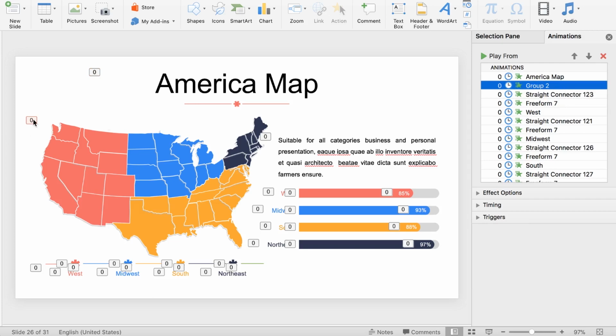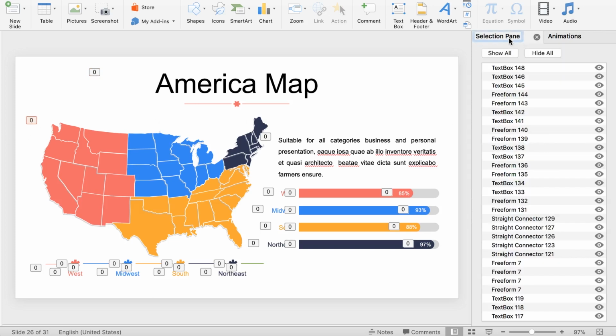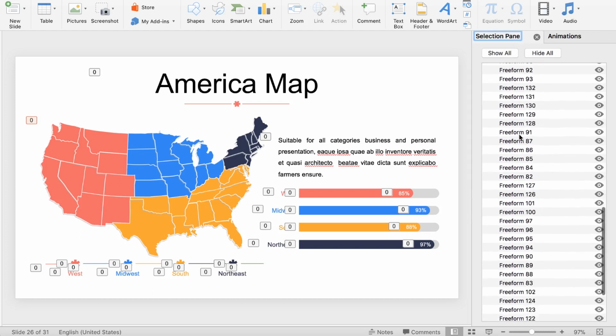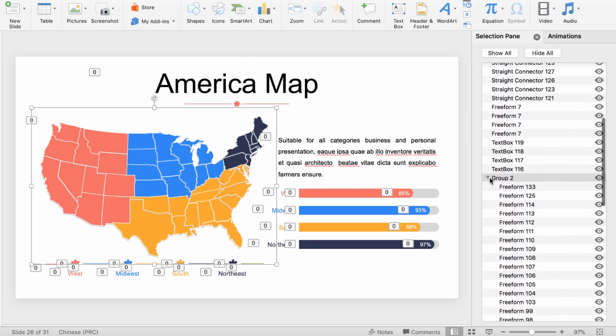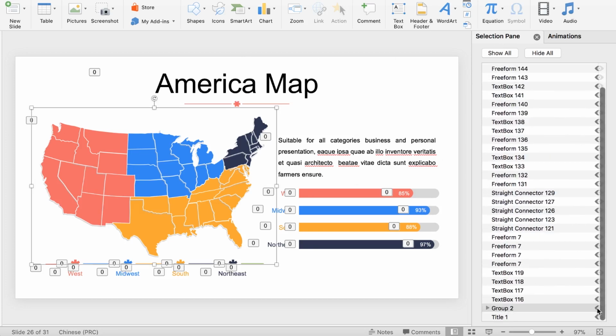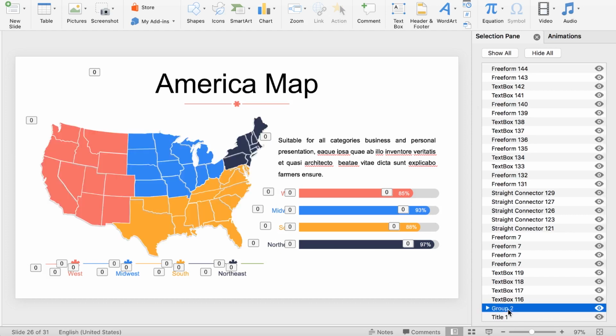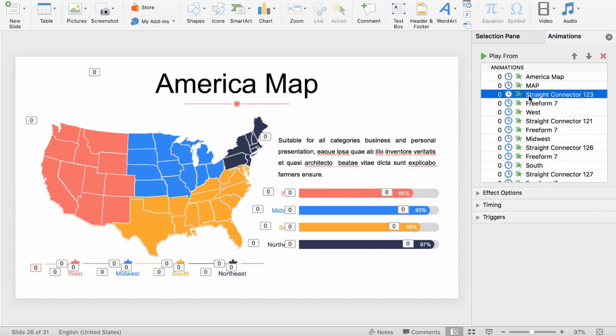If you feel more comfortable, you can go ahead and change the names of the elements so you do not get confused. Like text box. Call it big text box. Or maybe advanced map, pretty obvious. The group over here, you can call it map, so that once we see it in Animations pane, we see what element is actually being animated. Over here, let's go to timing and say on click.